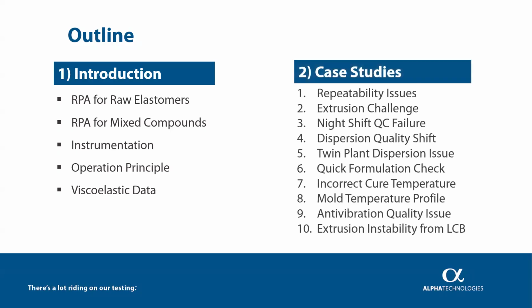On the right-hand side of the screen, you'll see the list of case studies we'll explore today, from repeatability concerns and extrusion challenges to night shift QC failures and extrusion instability caused by long chain branching. And just for this session, I have added a bonus case study at the end.